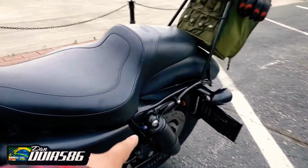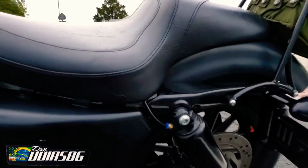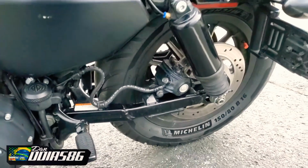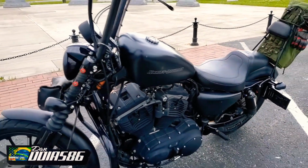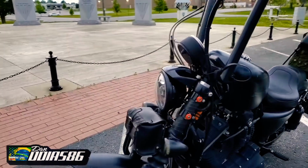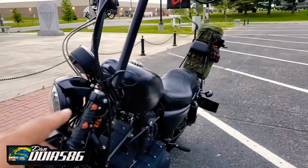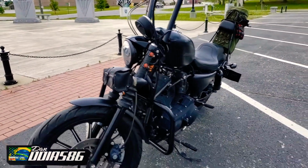And then I have the line section under the seat where it can pump up some air. That is a huge upgrade for the bike, and that definitely helped a lot with how soft the ride is, and it's easy to adjust. Just get a bicycle tire pump, and that has been one of the best mods that I've done, along with progressive front shocks.